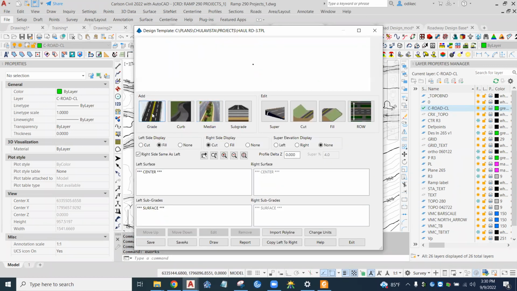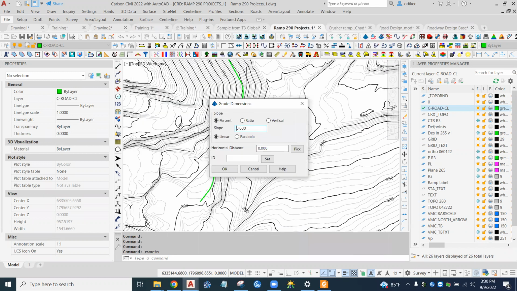Yep. And do you have a particular cross section? Yeah, like a ramp, it would have on the outside edge a 3 feet ramp, 3-to-1. Yeah, the cut and fill slopes, okay. But the first thing we're going to do, we'll start at the center. And we'll put a little 2% crown slope.